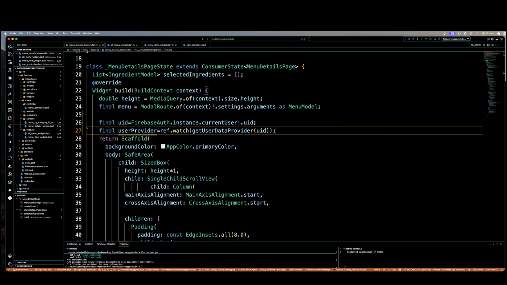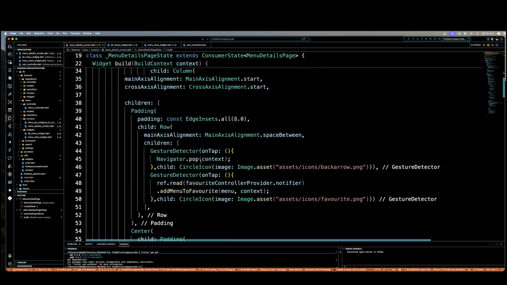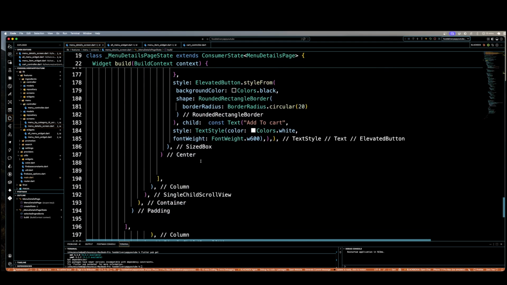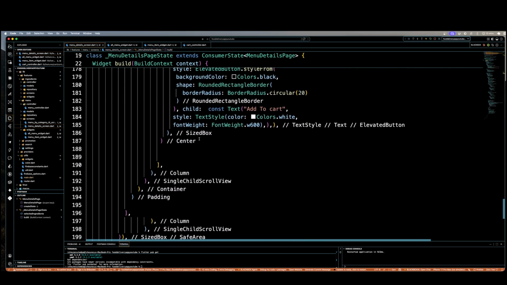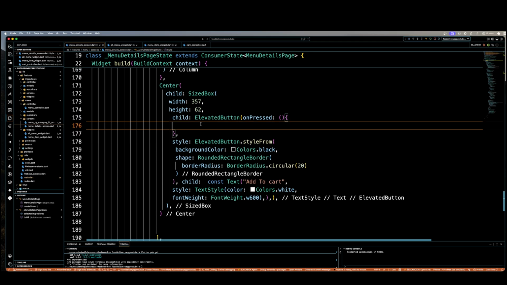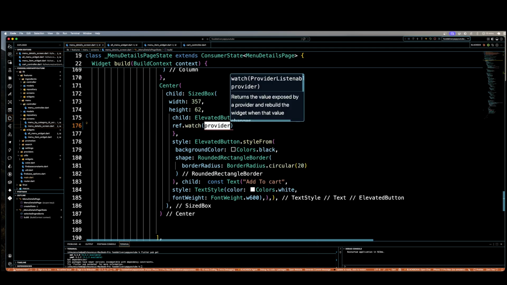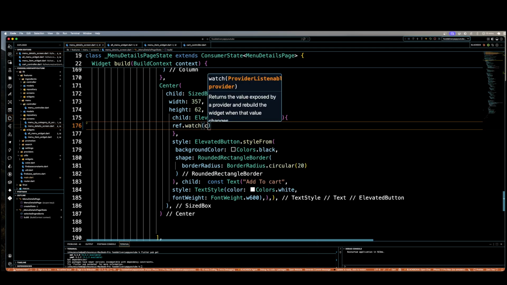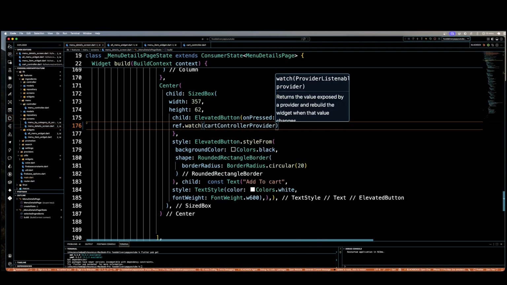Then let's go inside our elevated button, add to cart with ingredient. Inside our onPressed method, what we simply have to do is read the cart controller.